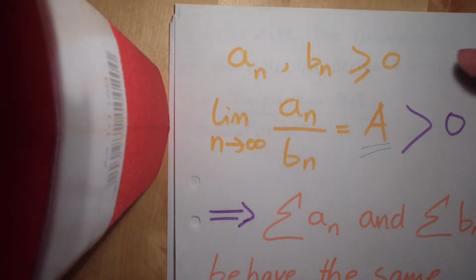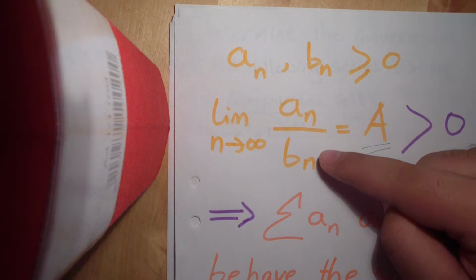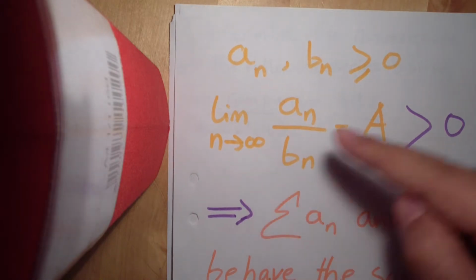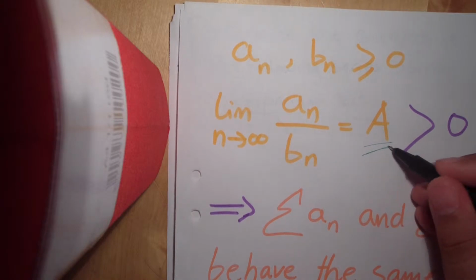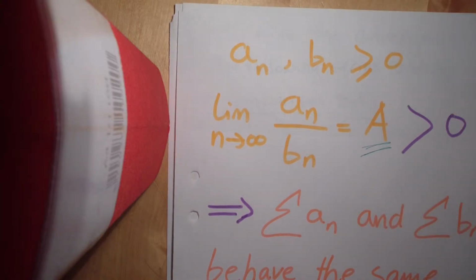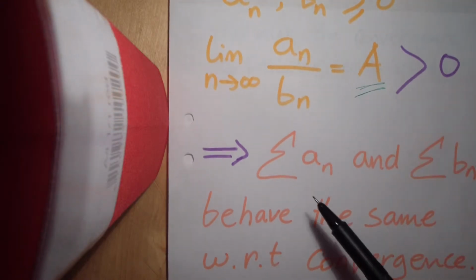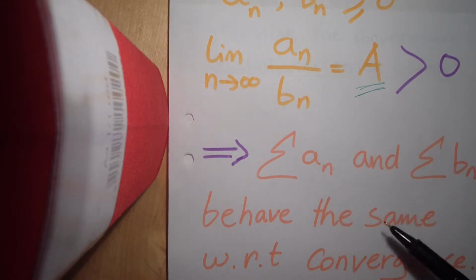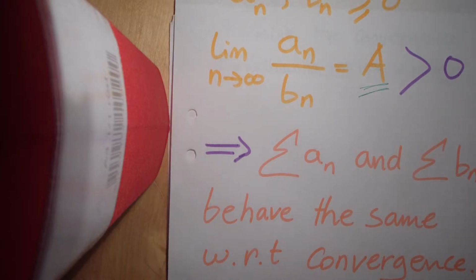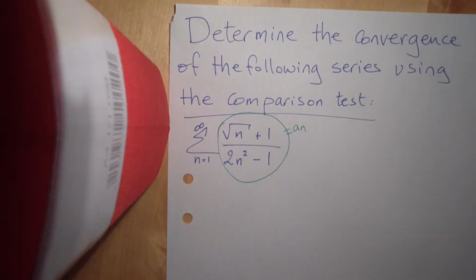If we have those terms and they're both positive, what we can do is divide an by bn, let n go to infinity, and then we're going to get a number a. And then we just look at that number, and if it's larger than 0, then that allows us to say that the series of an and the series of bn have the same convergence behavior. So if bn converges, an will also converge, and if bn diverges, then an will also diverge. So we choose a series bn, that's the first step. Second step, we do this calculation, and then we confirm that bn is the same as an. So let's just get to the example and see how we can do that.